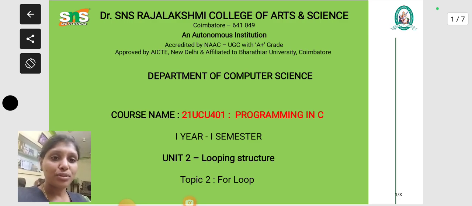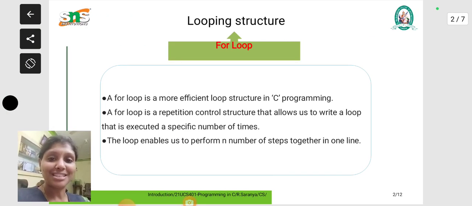Today in this video series we are going to see the second topic, for loop and do while loop. In the last video we saw while loop, right? So here we are going to see for loop and do while. You all know very well, looping means none other than a repetitive process. For n number of outputs, we can focus on looping concepts. It's a very important concept in C programming.